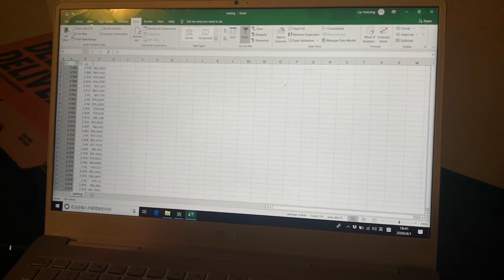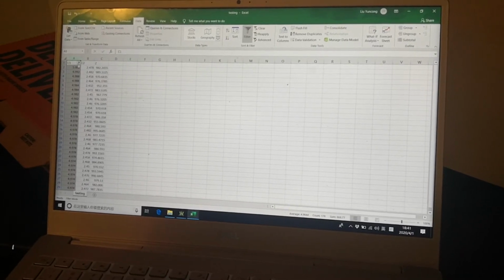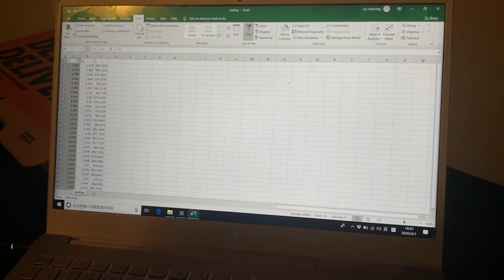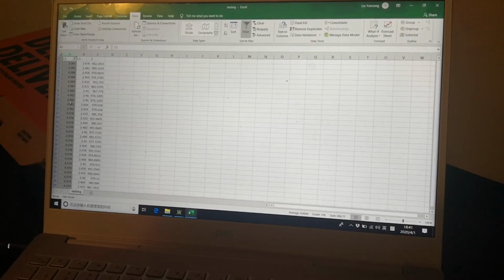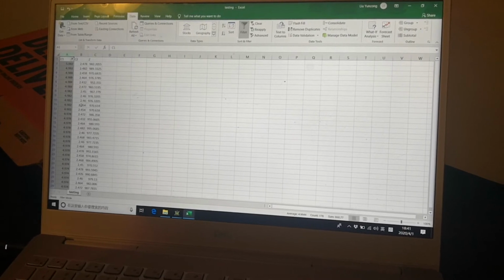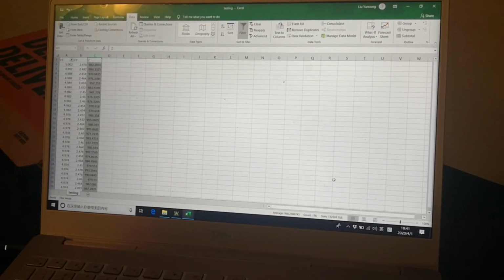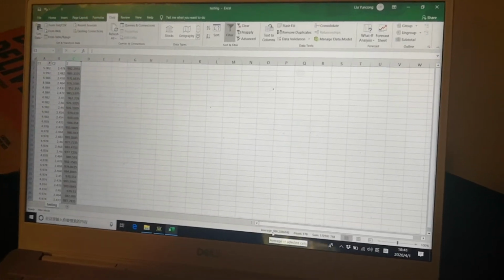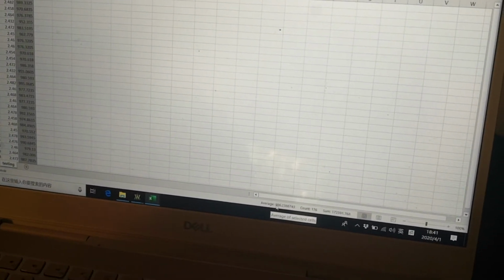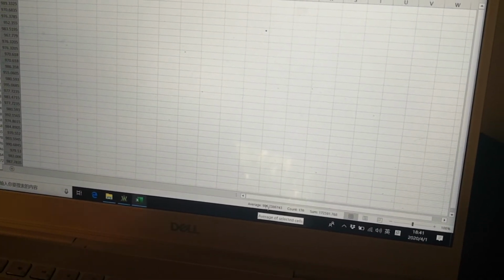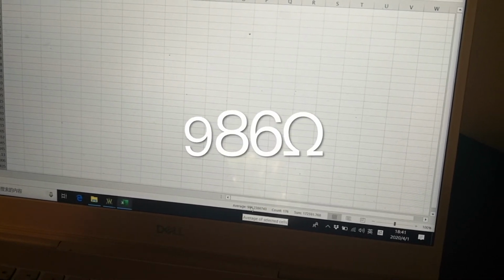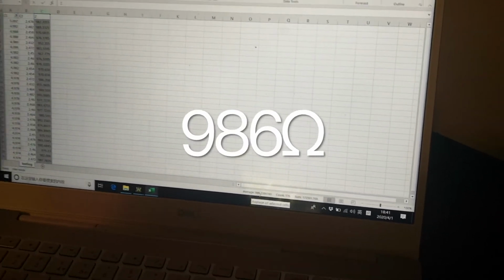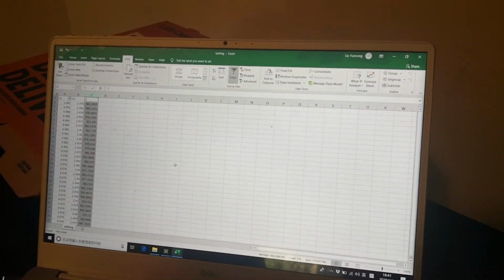We have to filter the data and make sure the data points of C1 are all greater than 4.95, and click column C. We can get the average result of 986 ohms, which is close to our known resistor of 1k ohms. So the circuit works.